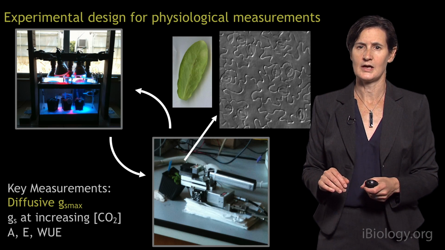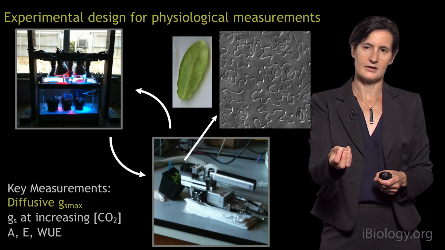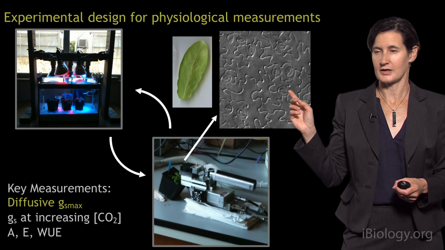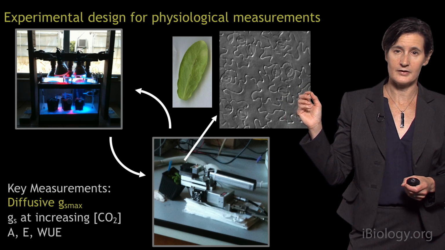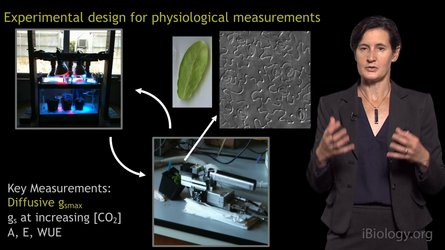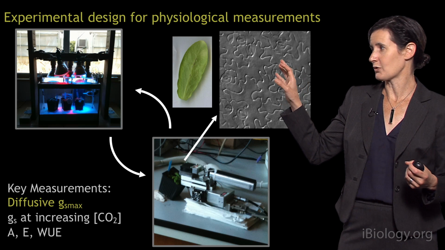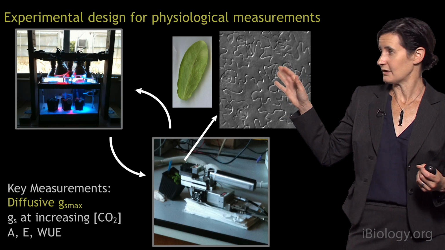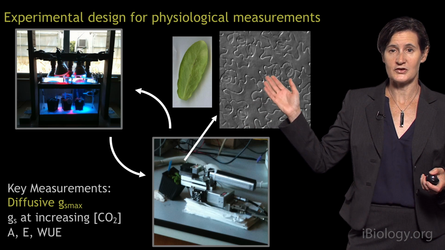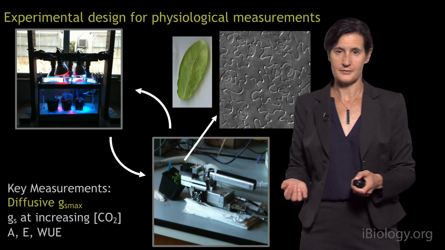The other thing we're going to do is, after we clamp that leaf in that chamber and measure how effective it is at getting carbon out of the atmosphere, on that same leaf, we're going to cut that out and count exactly how many stomata there are, how big they are, how deep the pore is that's underneath them. So a lot of things that we can measure pretty easily. But we want to see if we can make a perfect correlation between something easy to measure, like this, and something that we need an expensive machine to measure. Because if this is the blood pressure and this is the heart, we'd like to make that correlation.